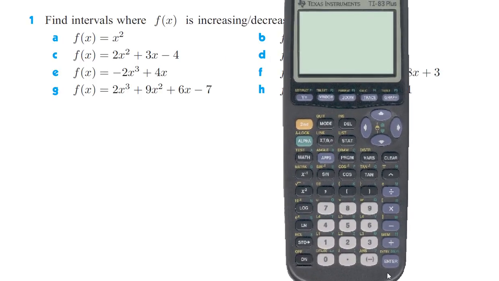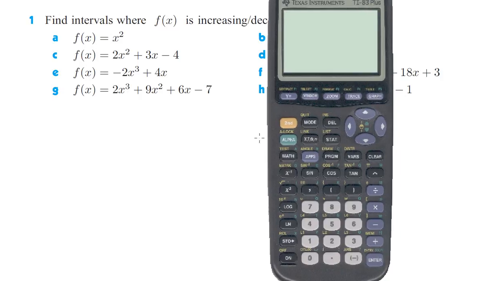Okay, so let's start with a here. We're going to go into the y equals, and then you're going to want to enter these into your graphing calculator, or you can do it on Desmos as well. I've already pre-entered all of them in. So the first one is x squared. So again, most of these should work pretty well with Zoom Standard. And look, there it is, Zoom Standard.